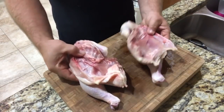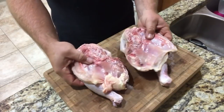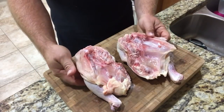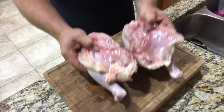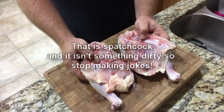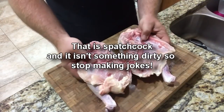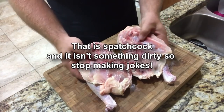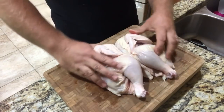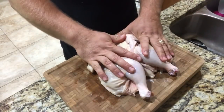If I wasn't making two different flavors, so to say, I probably wouldn't do that. I'd probably do this chicken whole. I'd probably just go ahead and cut the backbone out and do what's called spatchcock it. That goes beyond this episode, but if you want to learn about spatchcocking a chicken, and it's nothing like it sounds, you can just look that up on YouTube, and there's plenty of people to show you how to do that. But basically, it's opening your chicken up so it looks like that and is still connected, and removing a piece of the breastbone so it'll cook more evenly.